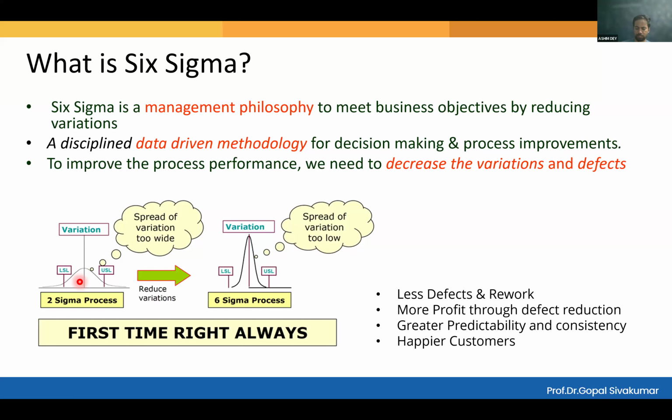If the spread is high, range is maximum minus minimum. So you can understand the variation in your process by measuring the variation. One way of measuring the variation is to calculate the range. What is the formula for range? Maximum minus minimum. So the spread more means variation is more. If variation is more, you have poor control over the process. Am I right? You have poor control over the process, whereas here, you have good control over the process.